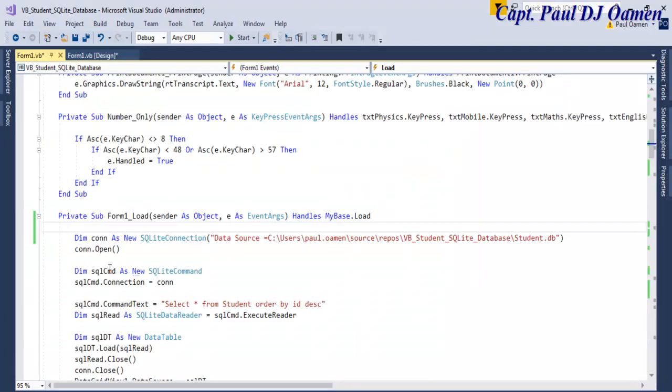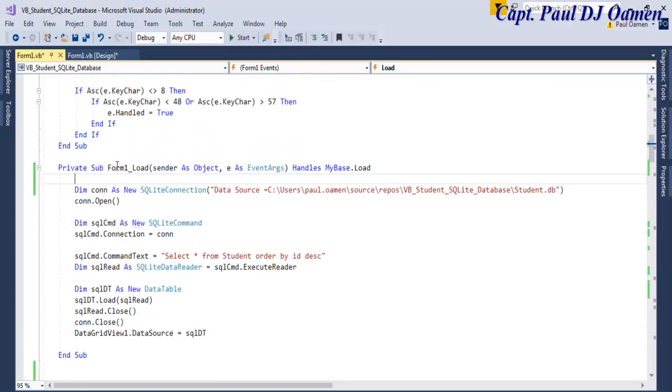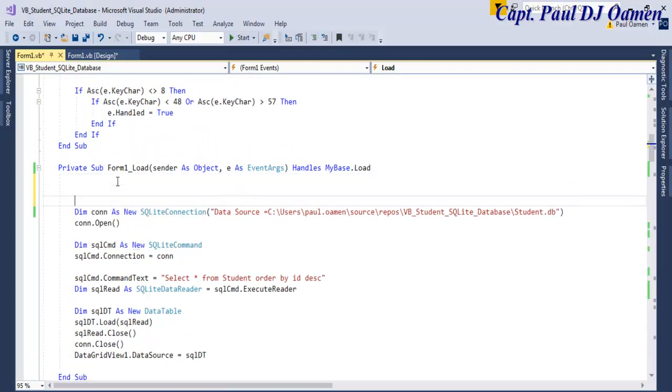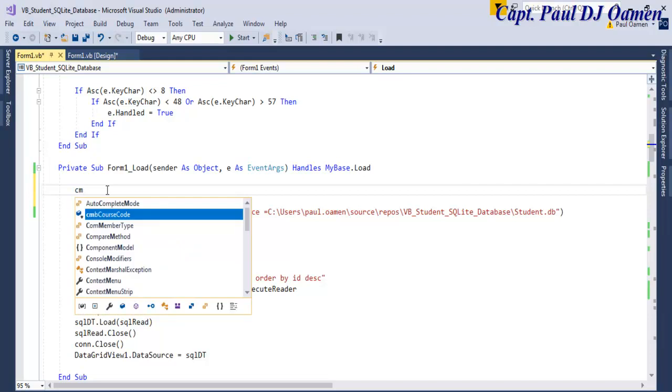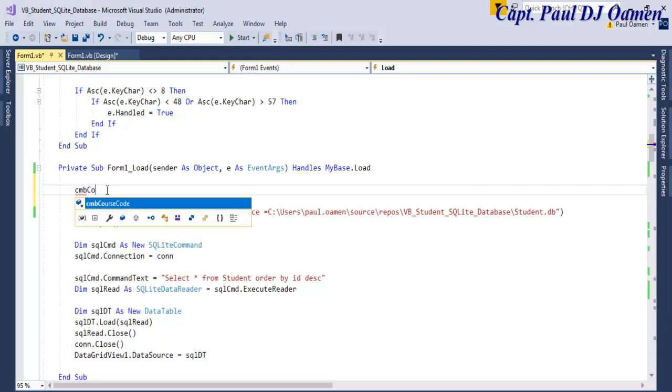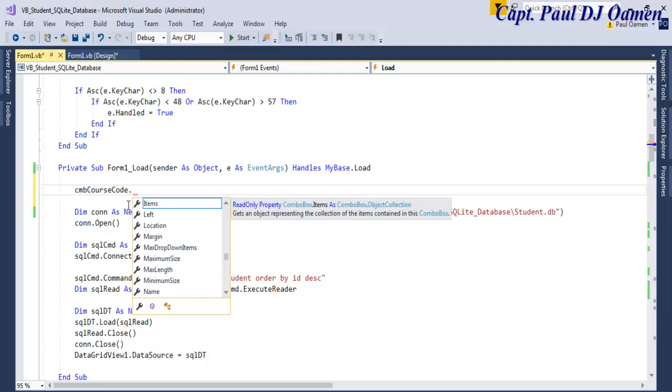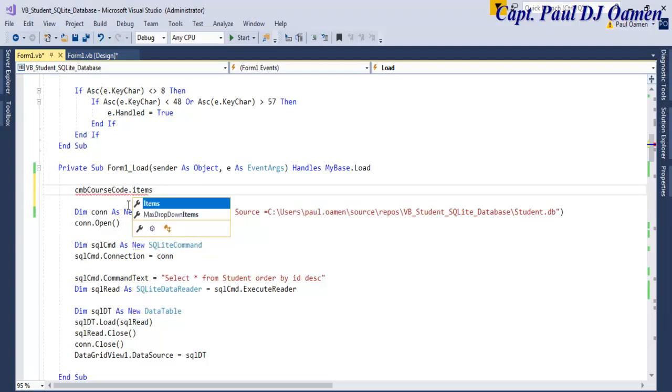Then the next thing I'm going to do is double click on the form, and let's add something to that very combo box. Okay, right here, right inside form load, I want the combo box to do as follows. So let's say combo, and that will be here, course code dot items dot add.